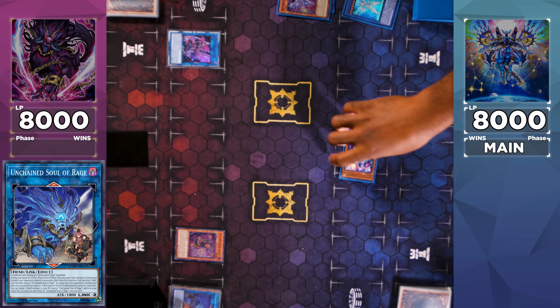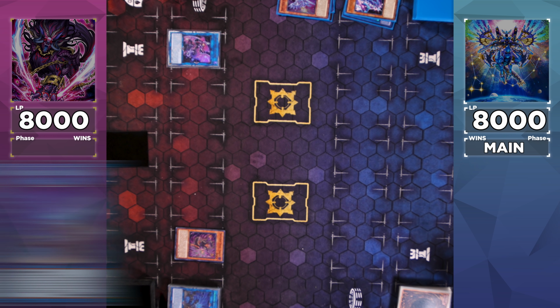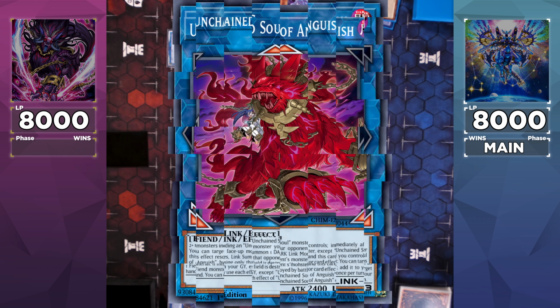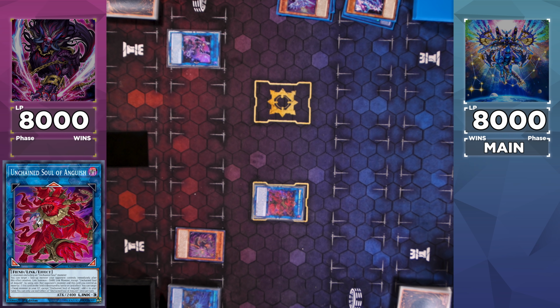High impact hand traps like Ally of Justice Cycle Reader can end Drytron's turn, as Meshack does just exactly that. But before he can go into his end phase, I'm going to use Soul of Rage to link off with his Aldaba. Unfortunately, I can't go into a Nightmare Unicorn co-linked to be able to get rid of another one of his cards and draw a card. But I will go into Unchained Soul of Anguish.